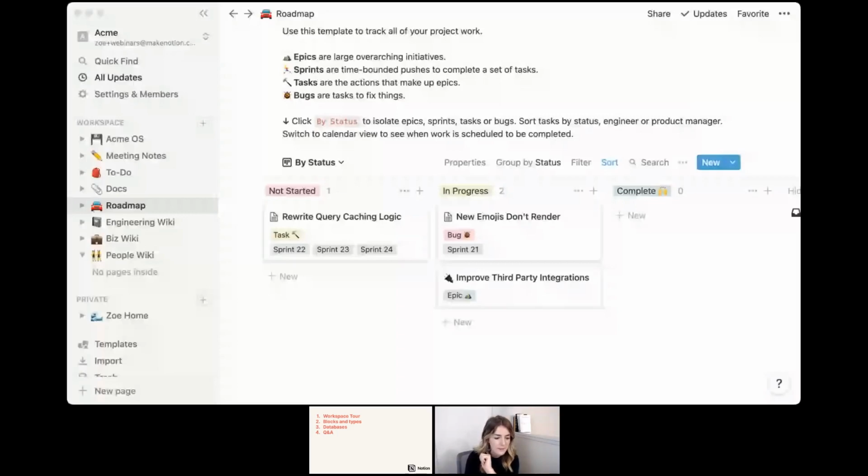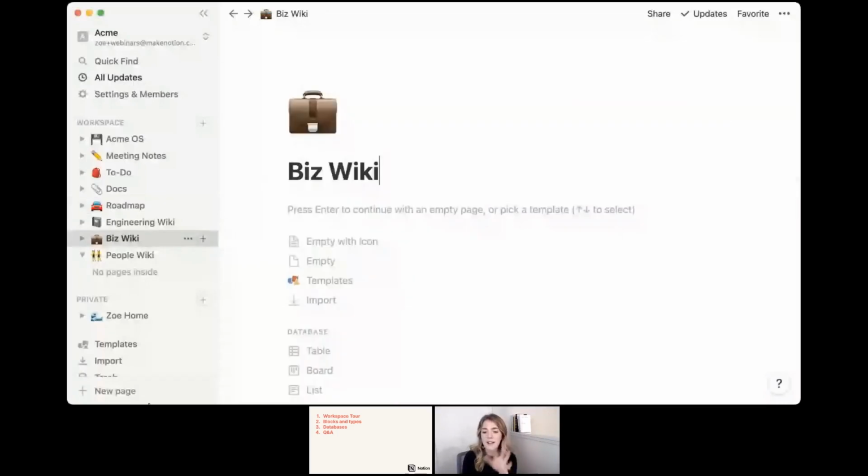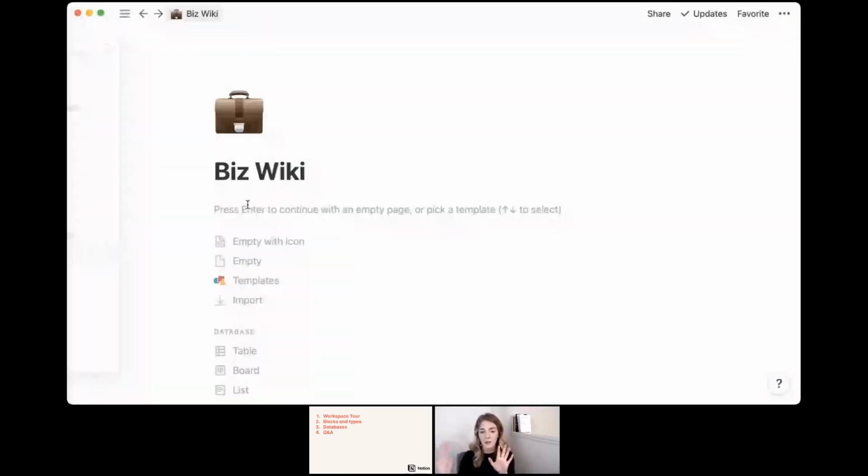Okay, great. So let's dive back into blocks. I already mentioned this, but I really do believe that learning is the stickiest when you get to be an active participant in it. So today we're going to start with this blank page and we're going to build it out into a full-blown business wiki. While I do this, I'll highlight the why behind certain design elements and decisions and try to explain how I might extend or expand this project if we had more time. But to get the most out of it, what I would do is split screen me and your Notion app so that you can add things as we go.